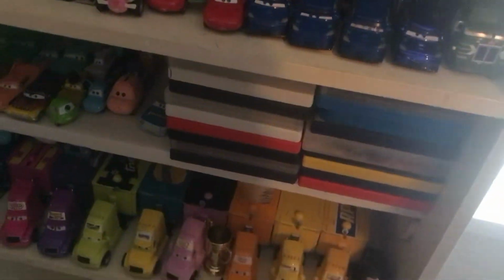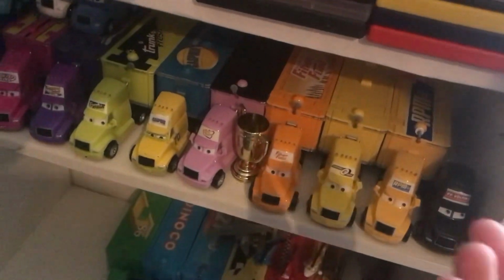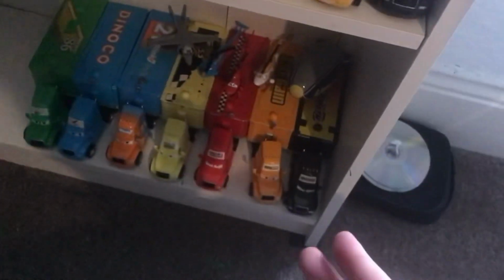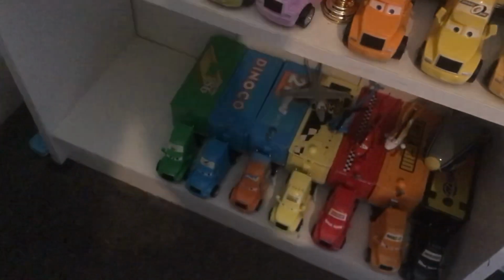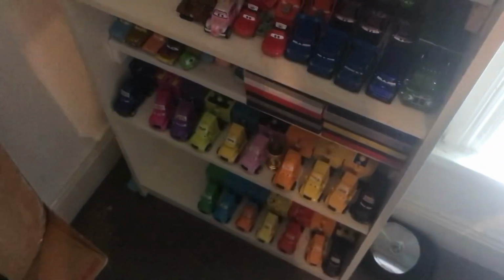You got DVDs. And you got the haulers, the Piston Cup haulers. Almost all of them go here. Some are custom, like this Fiber Fuel one, Gasprin one, and I believe this Transbury Juice is a custom. I only have the Blinker hauler from Cars 3. I don't have any other Cars 3 haulers, all these are Cars 1. The only one I'm missing is the Bumper Safe hauler. Hopefully I can get that soon.